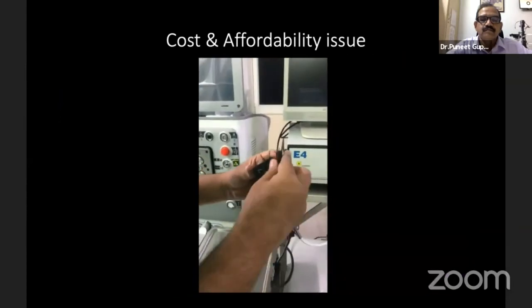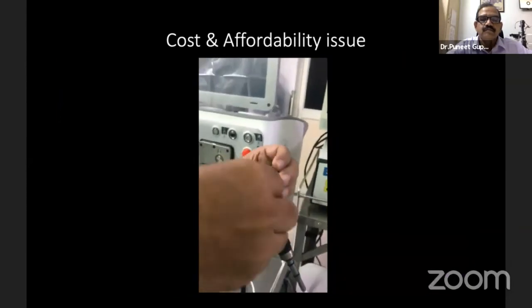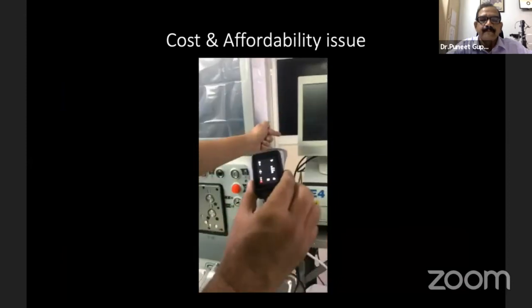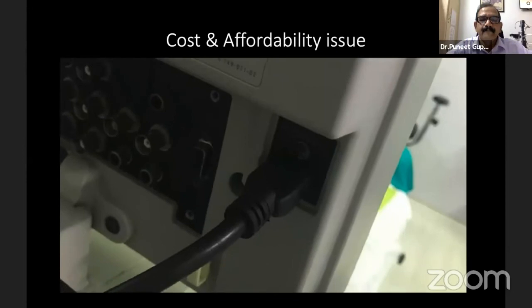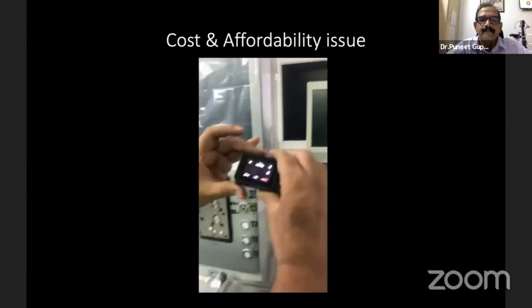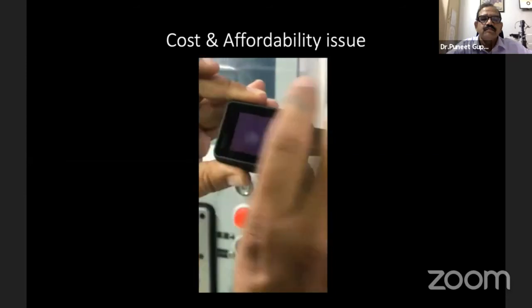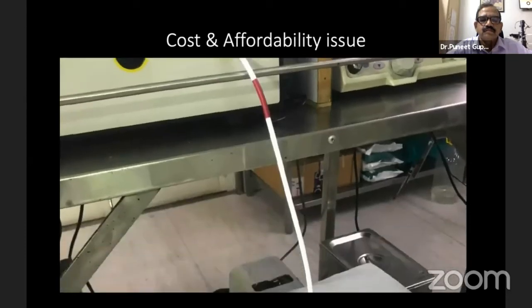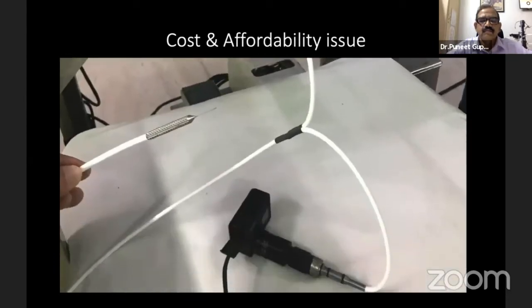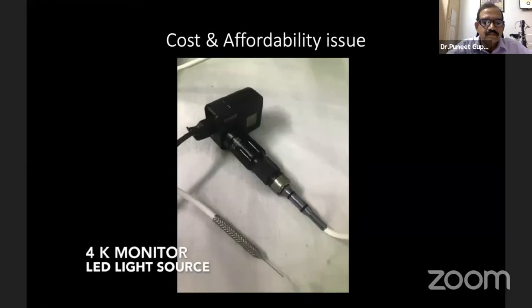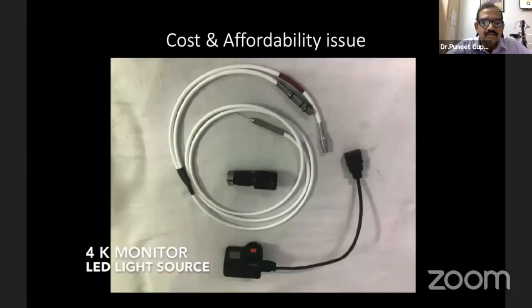An HDMI cable is inserted in the micro HDMI port of the GoPro camera and connected to the HDMI interface of a monitor. This is the touchscreen panel for the controls on the back of the camera. Your GoPro camera endoscope is ready for use now after connecting the fiber optic endoscopic cable. You can use a separate LED source or the light source of the vitrectomy machine, and a 4K monitor for even better visualization.